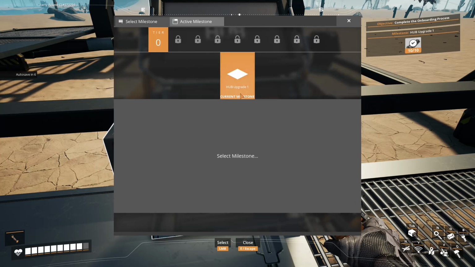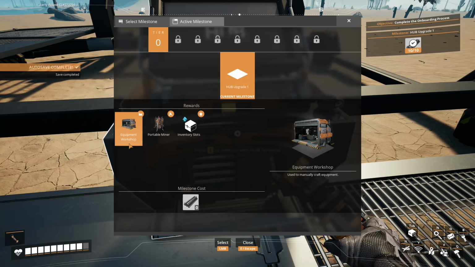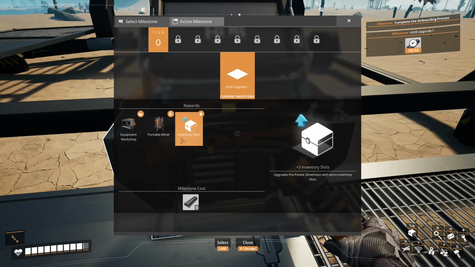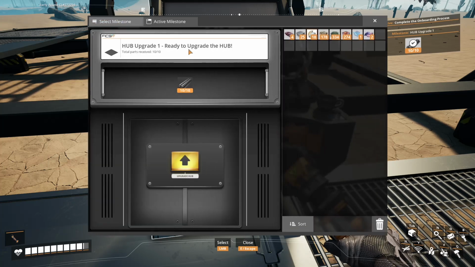And then this one is going to give us the equipment workshop, which is another crafting location, the portable miner, which we need the workshop to be able to make, and some inventory slots, which is just nice to have. Let's go.